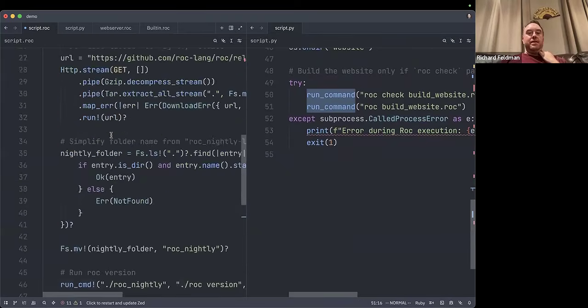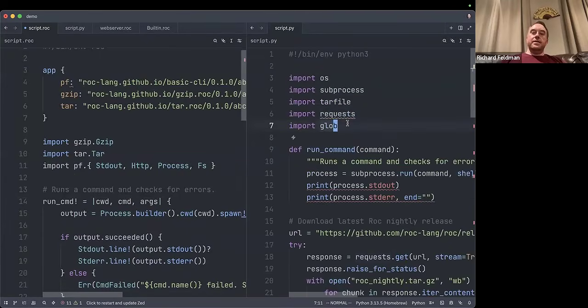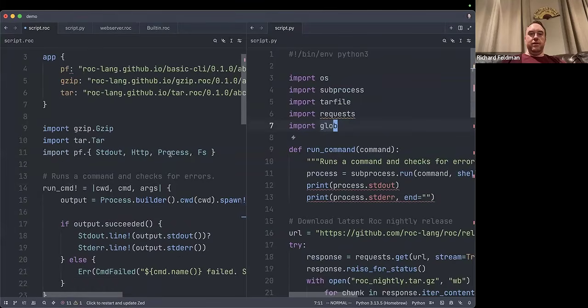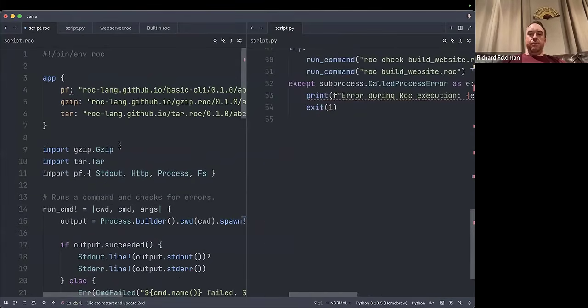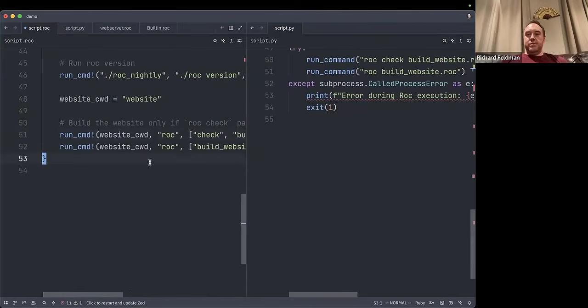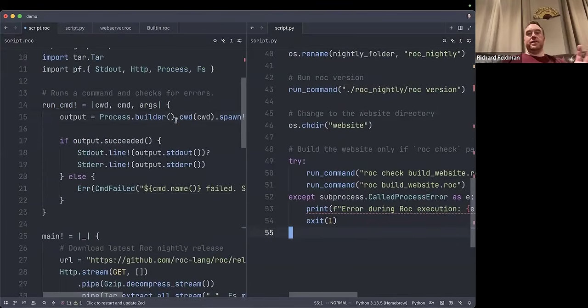So I guess the main thing I wanted to do with this was to demonstrate that this is what Python is really commonly used for and considered very good at: writing a small script. The Python one is almost exactly the same number of lines of code actually. But I can point out a lot of really nice properties that the Rock one has.